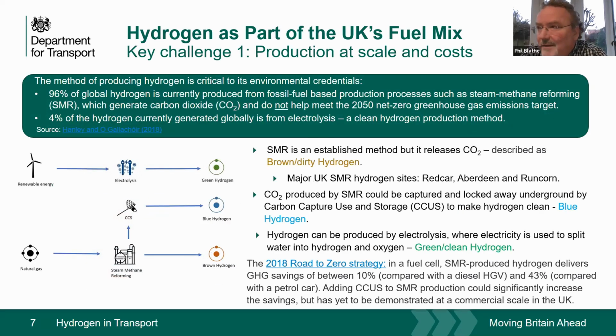So what are we thinking about? I mean, obviously in government, we've got to think about the production and whether hydrogen can actually scale up and provide hydrogen at a cost which is affordable to transport. Maybe not now in terms of cost, but in the future, to replace what is akin to diesel or petrol or electric, and how that hydrogen is produced. And Molly's gone through the two main opportunities, which are steam methane reforming with carbon capture, ultimately blue hydrogen, and electrolysis from renewable electricity. And there's an awful lot to think about there, and an awful lot to think about how that's connected into the wider energy system. But from a transport point of view, can you deliver the amount of hydrogen we would need for the modes? Is it scalable? Can it be done at cost? Will it be green in the long term, even if it may be blue or even, dare I say, brown hydrogen in the early stages to prove the concept, and at a cost that is acceptable to transport?